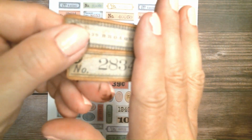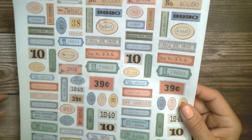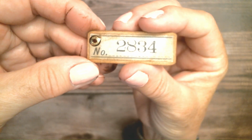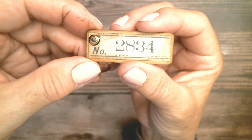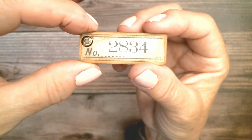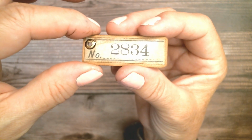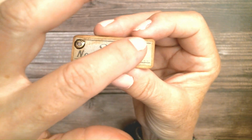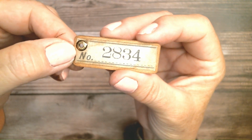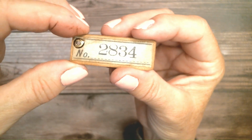But all I did was when I printed it, instead of printing it in color, I printed it in black and white. So I just printed these labels on the black and white setting, cut them out, and then I pasted them onto cardstock because I printed them on paper, just regular copy paper, and I wanted to have something firm to have this eyelet hold on to. And inked it up, and there you have it.